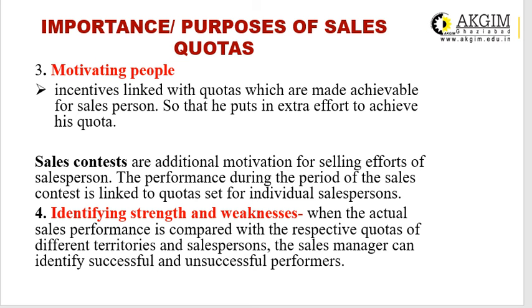It also helps in motivating the salespeople because the salesforce compensation plan is often linked with the achievement of the quotas. The financial compensation can include salary, commission, bonuses and various other incentives. So the performance is recognized by awards or rewards like trips abroad and financial compensation, and these various types of rewards are called incentives. And the incentives are linked with the quotas which are made achievable for the salesperson so that he can put in extra effort to fulfill his quota.